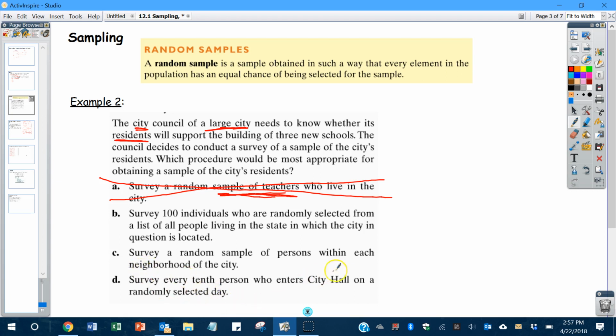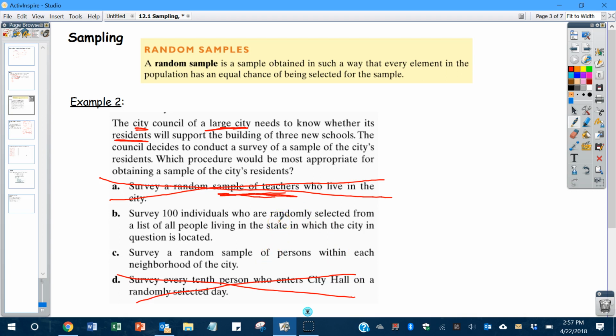So you may not even get a big sample this way, but also you may leave out a huge portion of people from your population who maybe don't live near City Hall or just aren't interested in the goings on. This seems to be limiting things too, seeing as there are a couple better options here. So these two seem to be better.